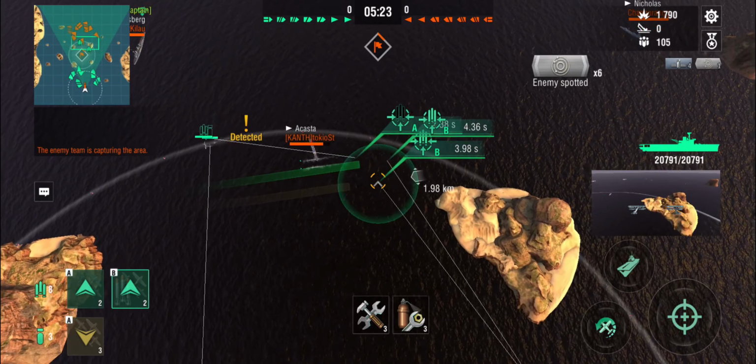Well, might as well try and harass the Acasta a little bit more, but he is in his fuel smoke. And he hasn't actually stopped, because he understands how fuel smokes work. Okay, there's an enemy Königsberg up there getting into the standard defensive position on their side. So let's see if we can harass them a little bit up there. Given that the enemy Bogue seems to be determined to kill me, I might as well at some point start moving forward and get it over with, but... let's send some torpedo bombers out where the Königsberg was last spotted, just to get him respotted. And I think we've managed to chase the Acasta out of the capture circle, so our team should actually be able to cap. Yeah, there's the Kotowski as well, and the Agincourt.